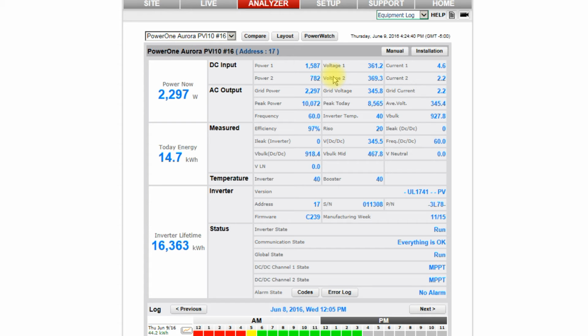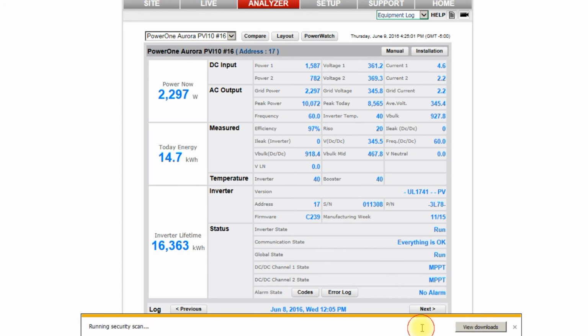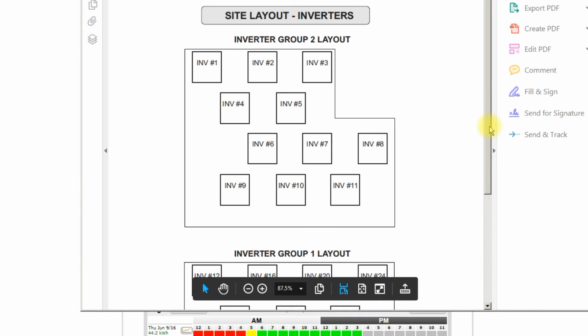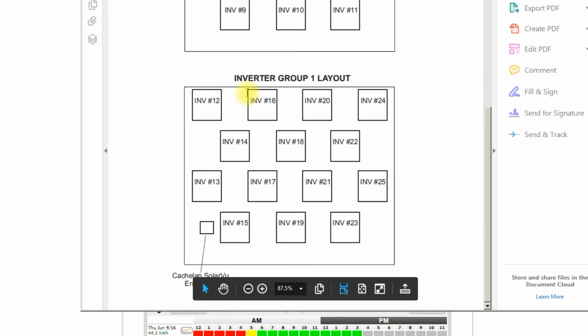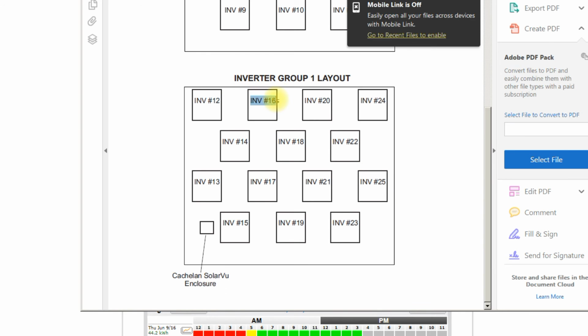It's certainly worth looking for, but what would you ask your maintenance guys to do to fix the problem and prevent the loss of revenue? Oh, I would ask the maintenance people, first, come to your SolarVu portal right here. Click on the layout button right here, and then it will bring you to the site layout. And then I would ask them to, using this layout, go to inverter 16 and check on MPPT number 2 and check on the string and try to fix it according to this layout.